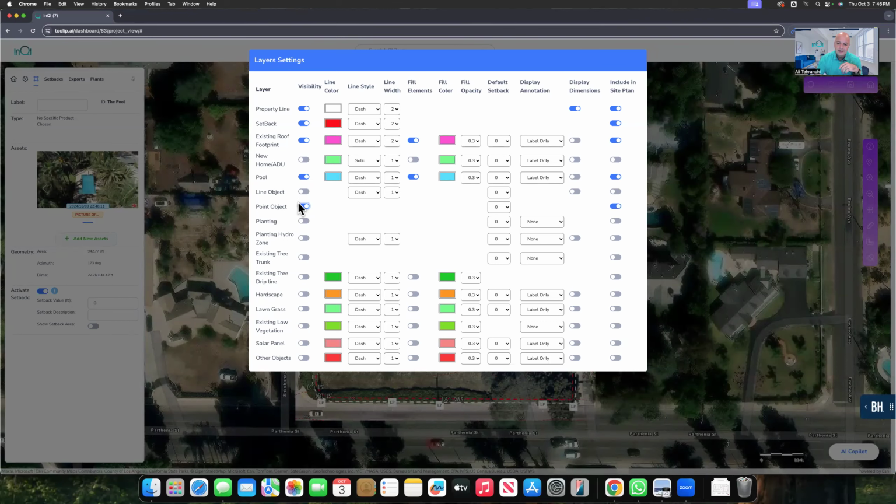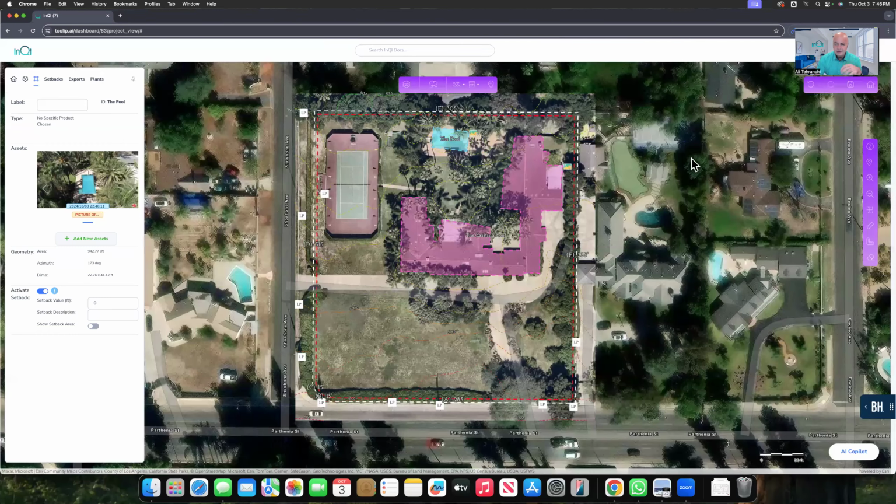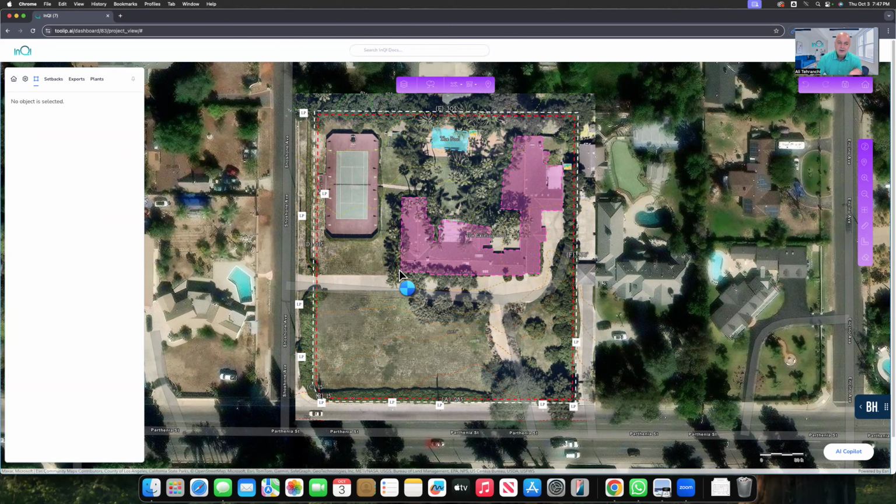We'll talk about point objects in detail, but let me just show you what I mean by that. So this is the point object, right? Let's say the panel was on this corner, right? And that's the case. So I click on the point object, I click on the panel, and it's going to go up and say, so what is this? What do you want to do here? You notice that they put a little eye in here.